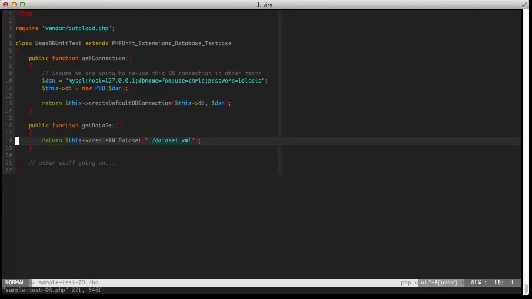But of course, one of the drawbacks to using an XML dataset is that if you have null values in your data, because you might have fields in your database where things are optional, you'll have to put a placeholder into the XML data and then do a search and replace, so that any time you find the placeholder in the data, the code replaces it with a null value, and then we go ahead and insert everything in. Let me show you an example of what that would look like in our dataset here.